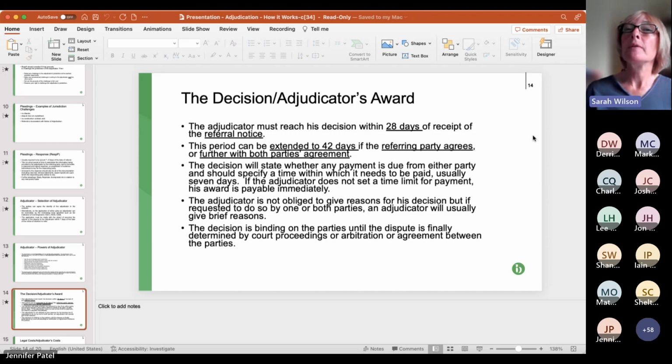And the other thing that's available to the parties to supersede the adjudicator's award is if the parties subsequently reach an agreement which alters the award. That could happen if, for example, in our 50,000 example, obviously the referring party is going to be really unhappy about that, but also the defending party might be thinking, that was a poor decision.